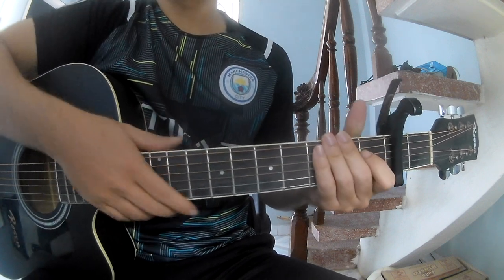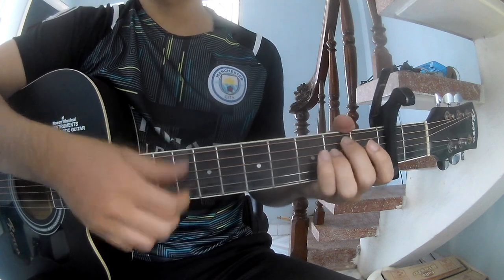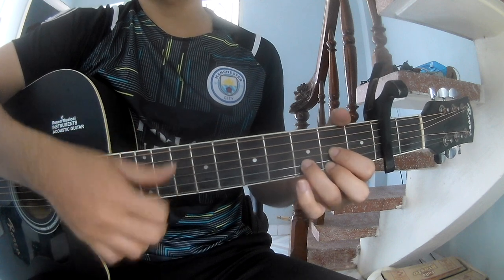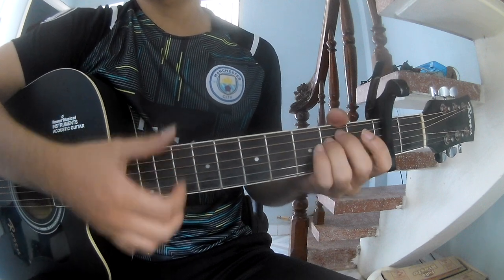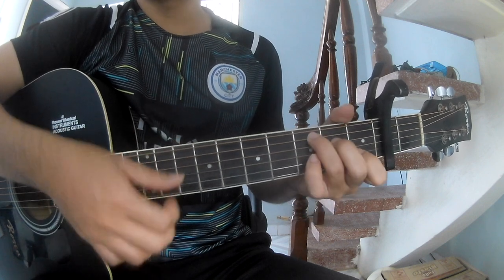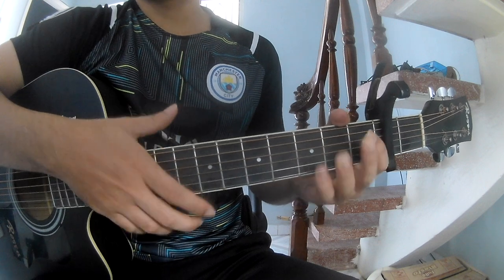Here's the strumming in the same way for the post-chorus and outro: down, down, up. Super long E minor, E, C, D. And this is the same way for the whole track.